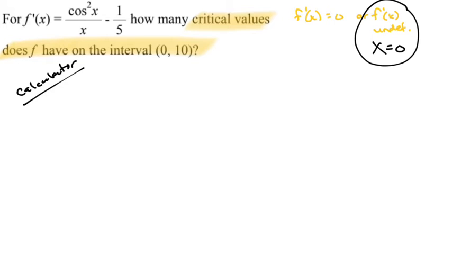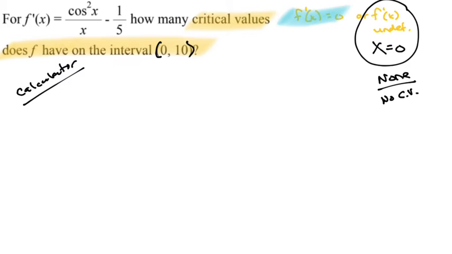That would make f prime of x undefined. So that's an issue, and yet it's not, because it's not on the open interval. They gave us an open interval. So that's not even a concern for me. There's nothing where this is going to happen, so I'm not going to contribute any from that. There are no critical values in our specific interval coming from this. So now we just need to look at this one. When is the derivative equal to 0?